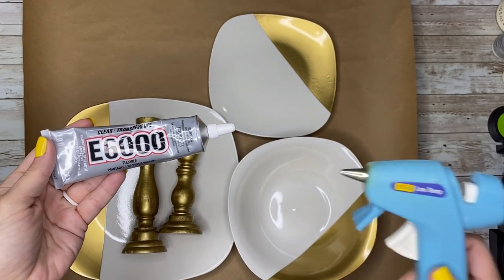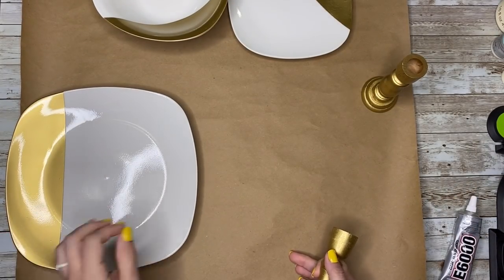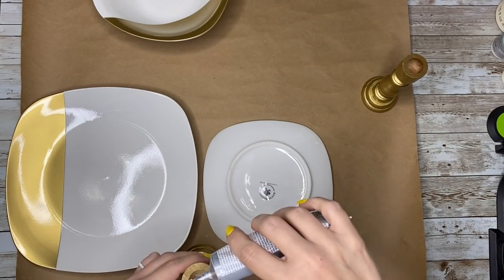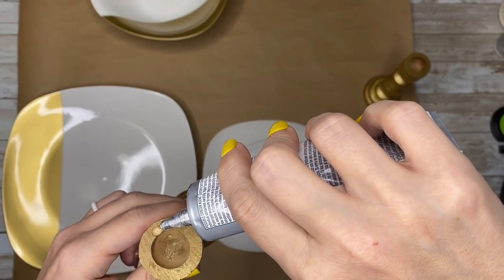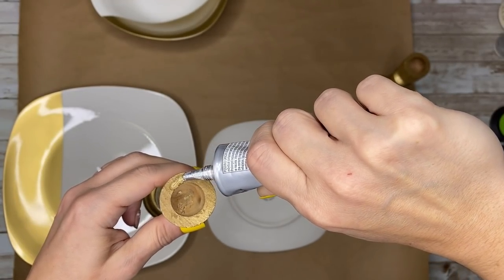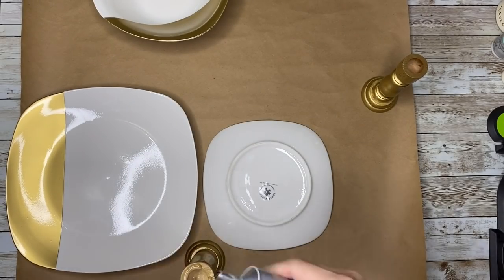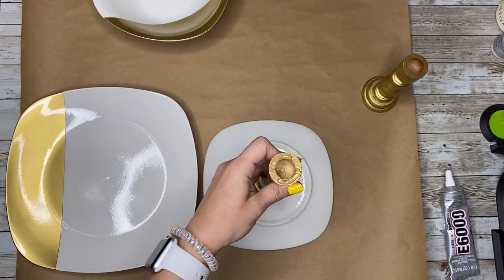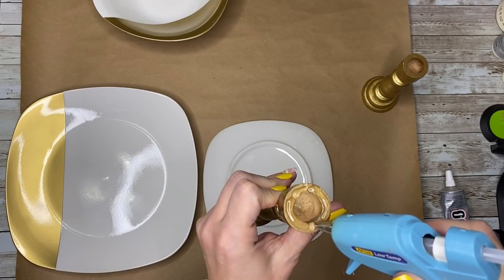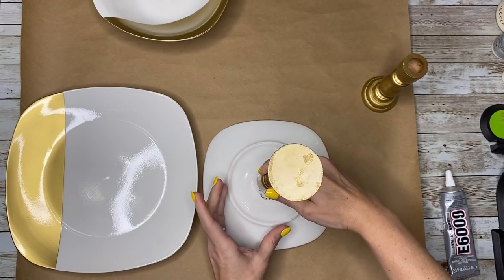Now I'm gonna take some E6000 and my hot glue, and I'm gonna put a little bit of each. I'm not gonna layer them on top of each other, but I'm gonna put a little bit of the E6000 and a little bit of the hot glue. The hot glue will give us that quick hold just so it doesn't fall apart first thing. And the E6000 will give us that strong hold for the long haul. So as you can see, I'm kind of splitting it up here where I'm doing a pretty big portion of E6000 and then just a little bit of hot glue. And I like to flip my plate upside down and line up my candlestick that way. I always get it straighter when I do it that way.